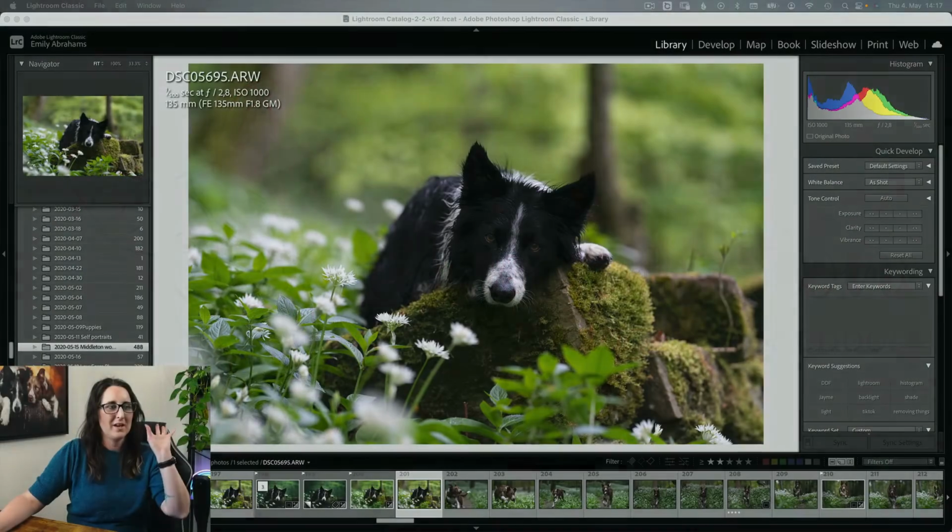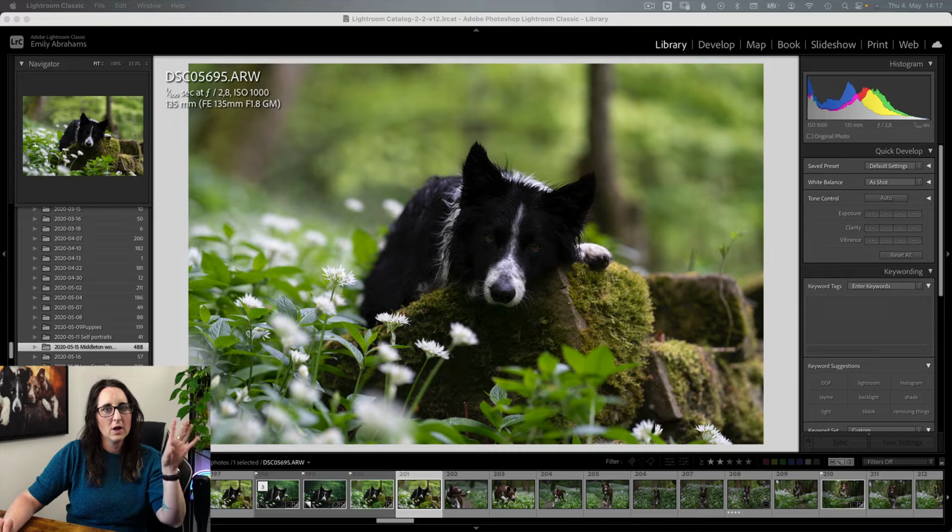So I want to start by having a look at this photo here and talk about how we can make these deep, rich green tones. Now obviously it helps if your photo was already slightly green. You can see this one has a lot of yellows in these green tones, but it's definitely on the more green side of things. But you can see it's quite pale, it's quite light.